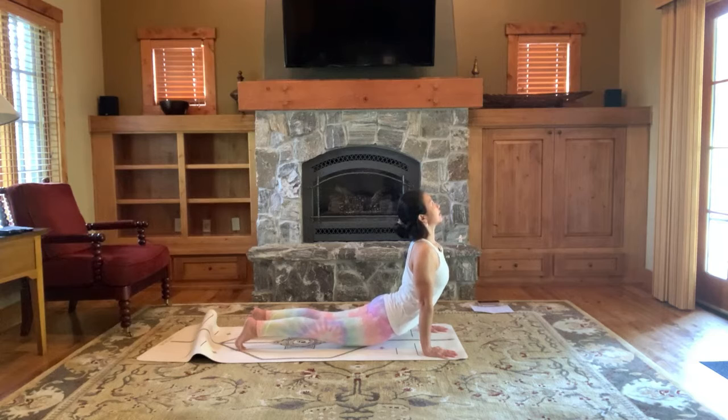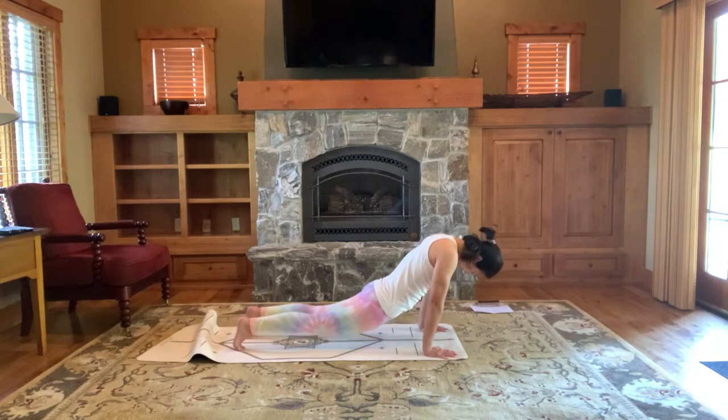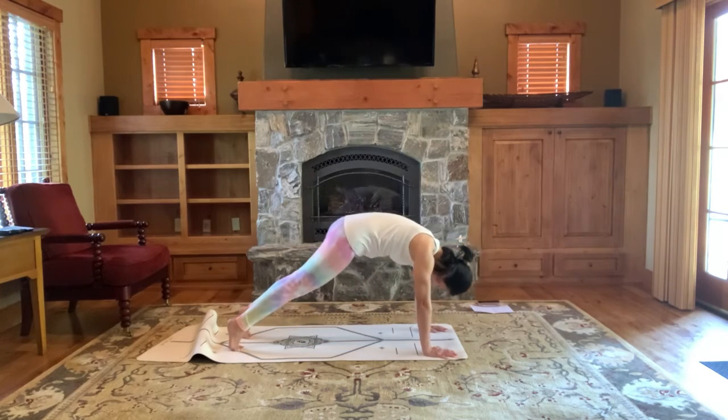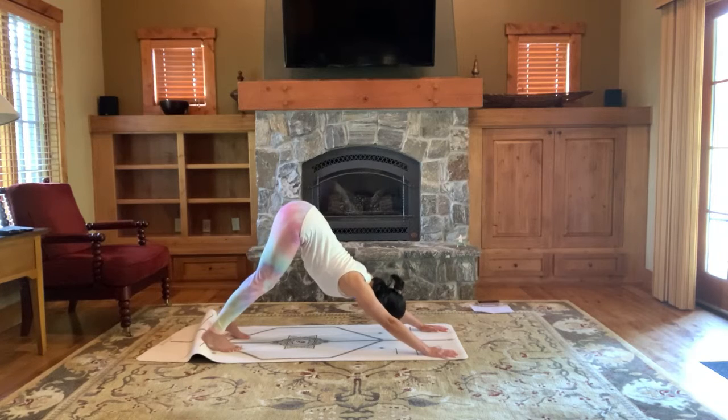Squeeze your shoulder blades, look up slightly, breathe, and start to round your spine, moving into spinal flexion again. As you start lifting your hips away, hips up and back, downward facing dog.